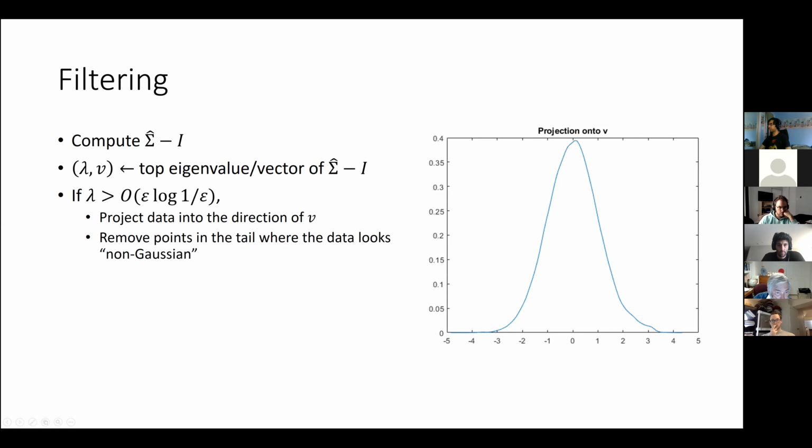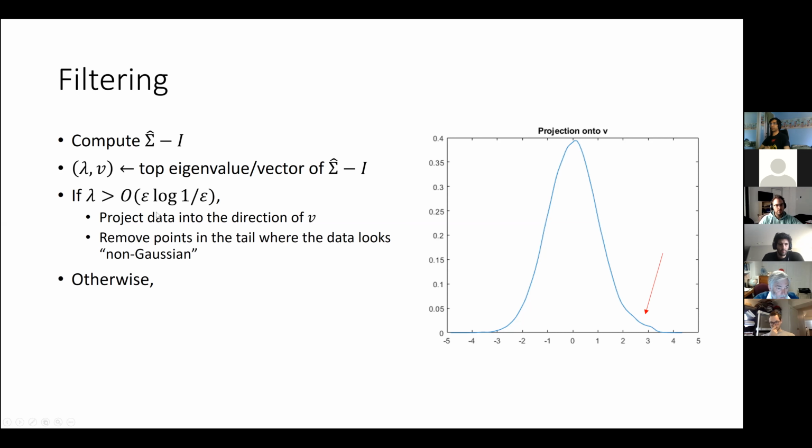So I've really lied to you before. This isn't actually a Gaussian. You'll see that I made this tail a little bit heavy. I injected some outliers here, which will affect the empirical mean in this direction. So in fact, what we're going to do is chop off this tail right here and remove some of the outliers in this direction, which will give us a better estimate for the mean.